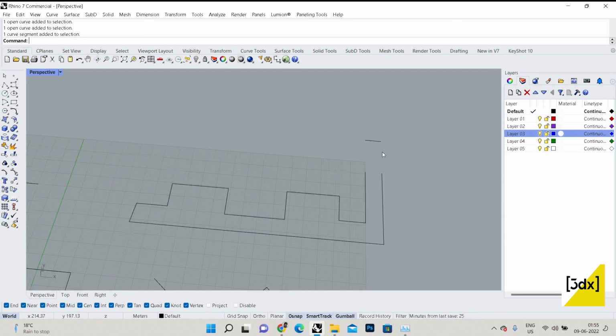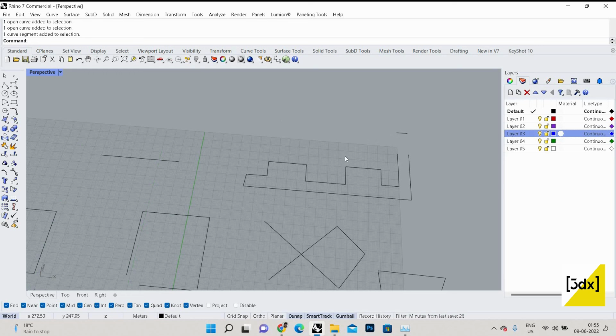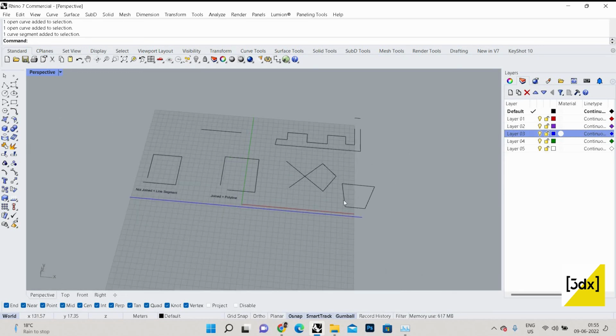And you can see from here I just used Alt and dragged the gumball, so it gives me a copy, which I said in the previous video. You can see here I'm just giving the link of the previous video. If you didn't watch it, please check the video. Okay, so this is the major concept of joining and exploding polyline segments.